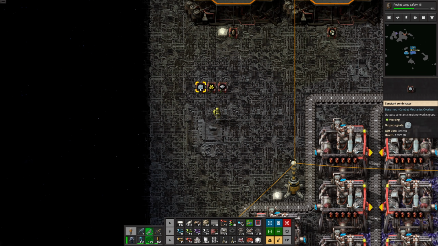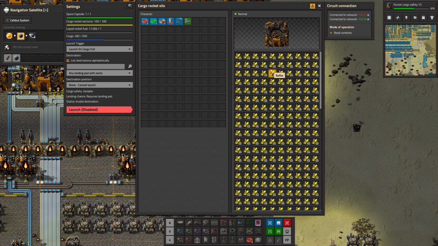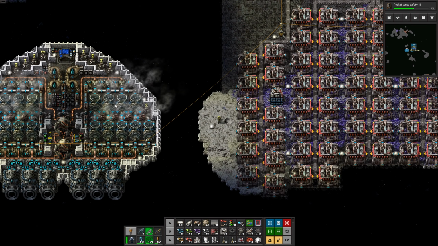We're going to need sulfuric acid for this outpost, so we're going to set up some additional landing pads. We're going to bring some ice, some sulfur, and some iron plates, and I've set up a new cargo rocket with the sulfur. Once we get the antimatter engines, we can make a new spaceship, so we can bring the sulfuric acid out here and not have to worry about barrels.